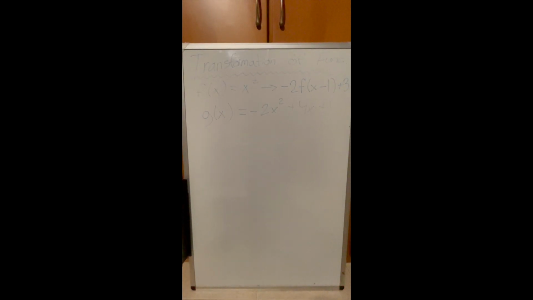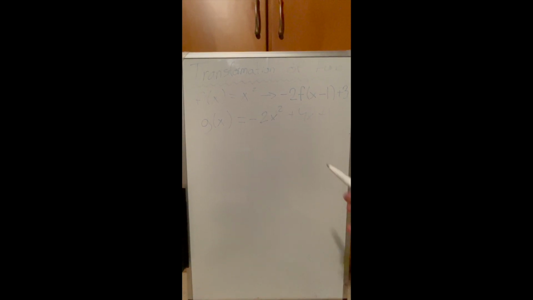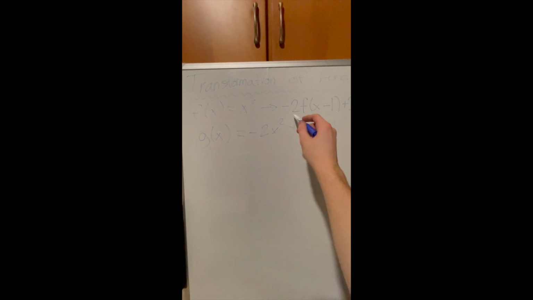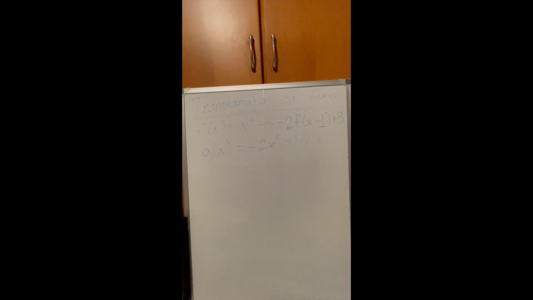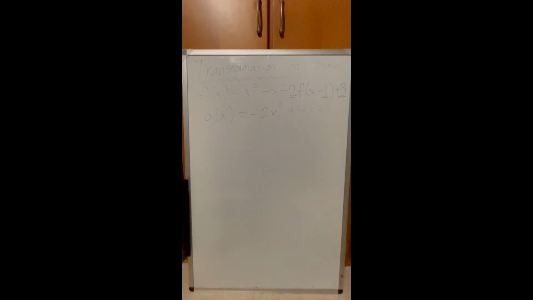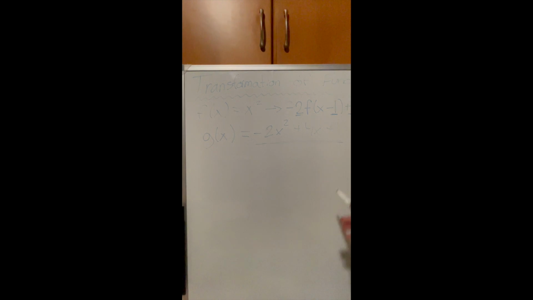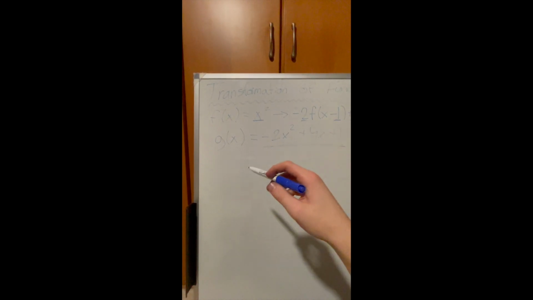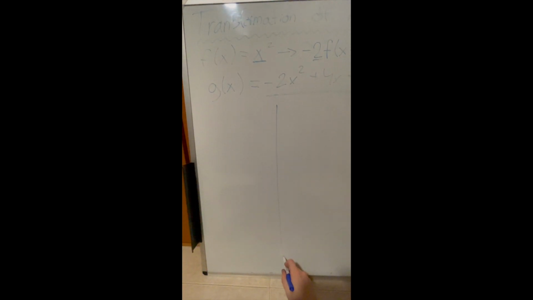So what we have here are combined transformations of functions. We have our reflection on the x-axis, we have our vertical stretch, we have our shift to the right, and we have our translation up. While we do not know how to graph this function right here, we do know how to graph our parabola. And then, by doing so, we just transform it. So let's begin with drawing our graph.